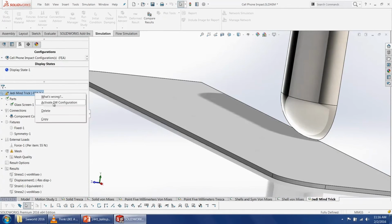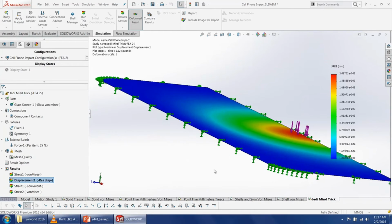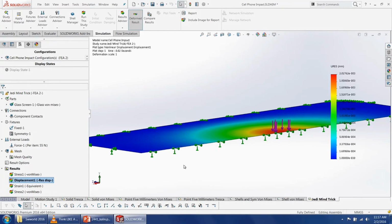So if I activate that configuration, the body's gone, I put a split right there. And if I look at my displacement results, I've got the same result here, but now I have a faster solve time because now I have fewer bodies. Because the thing about using bodies to interact with other bodies is it has to calculate for every node. And that means every single node on that weight. You can try to get around that. Like I have a big bullet shape.